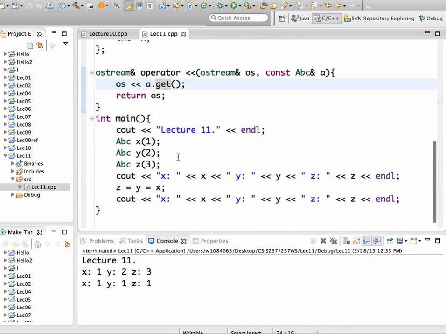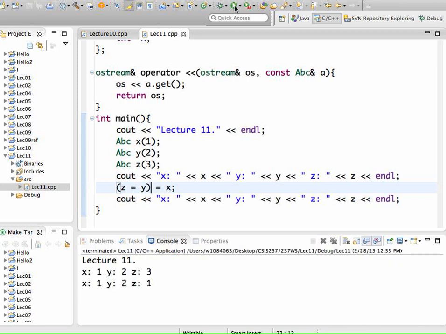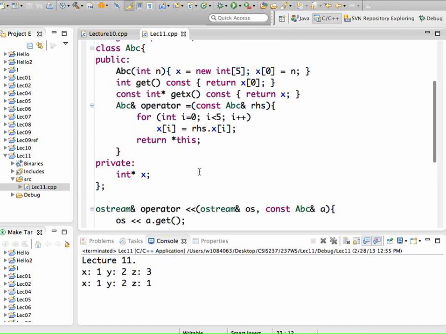All right, let's also check if this works. This should work. We should not get any compile errors. If we did, that means we are being too restrictive. We should be flexible enough to allow this to happen, even though technically it doesn't make sense to do this, but we should allow this to happen, and it does. Works exactly as it should. Okay, so that's a quick look at overloading the assignment operator, making a sort of a deep copy.